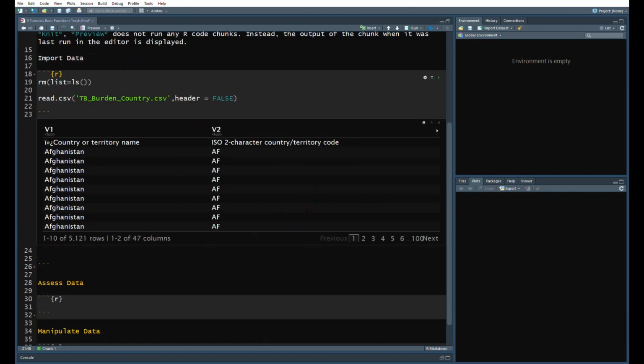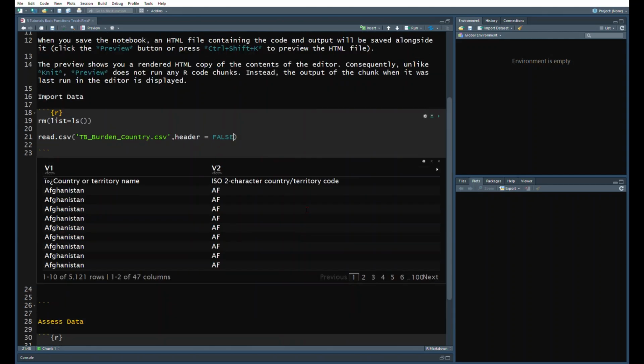We see that it has imported a file with two columns, v1 and v2. Does that make sense?